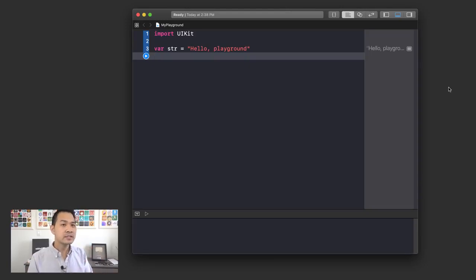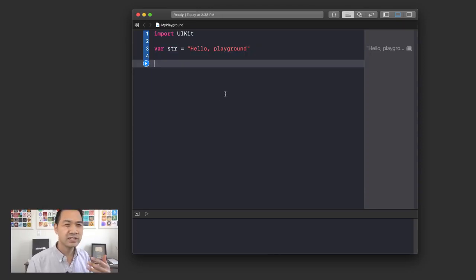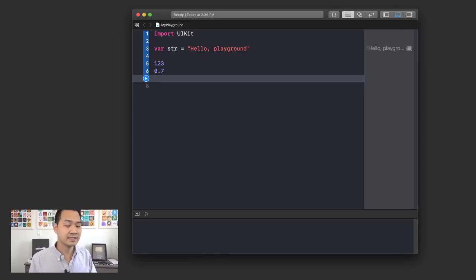But in this lesson, I'm going to demonstrate some simple pieces of data for you. So let's take a look at the playground right now, and we're going to ignore what's on the screen right up here, these couple lines, and I'm just going to show you some data. So here's some number data, right? That's 123, or we could have a decimal number. That's another piece of data, 0.7, or we can have some piece of text. And text is surrounded by two quotes like that, and that's a piece of text. That's another type of data.